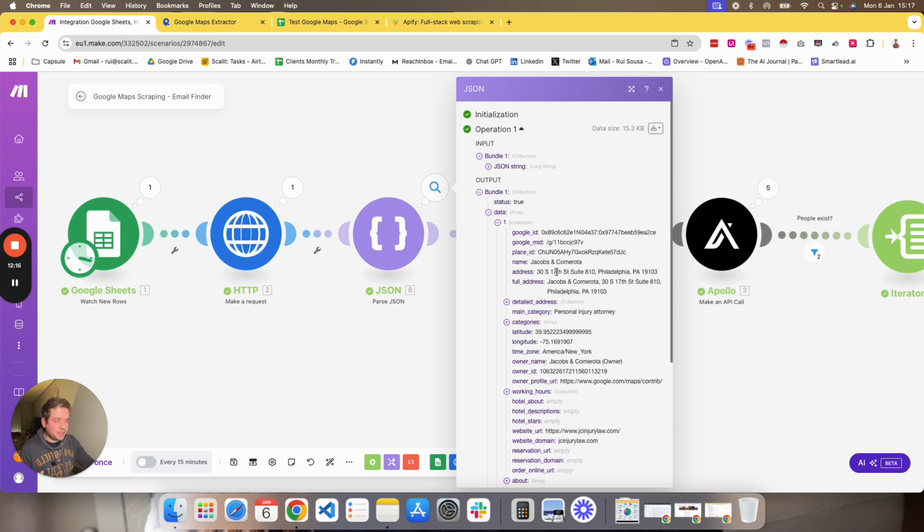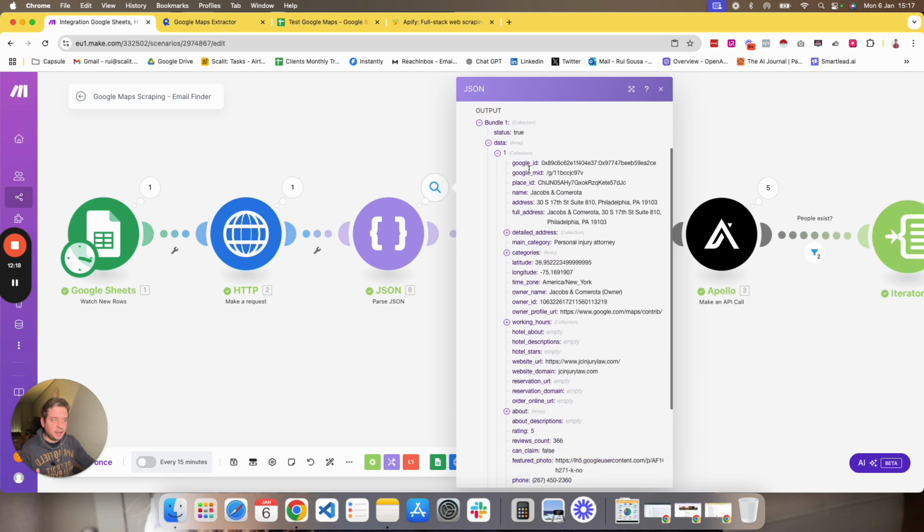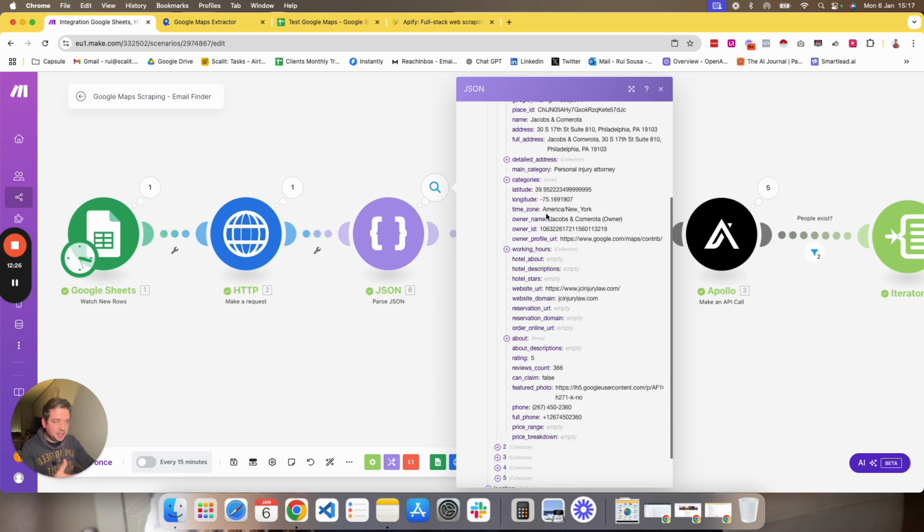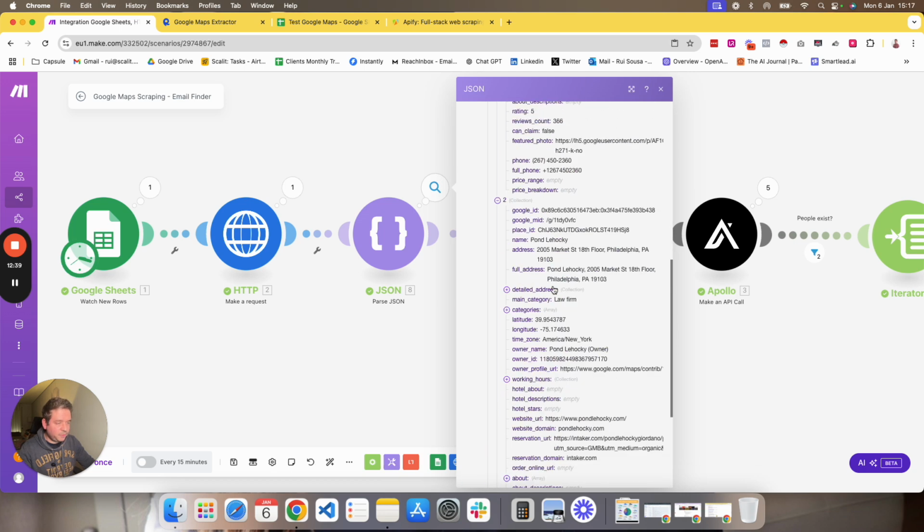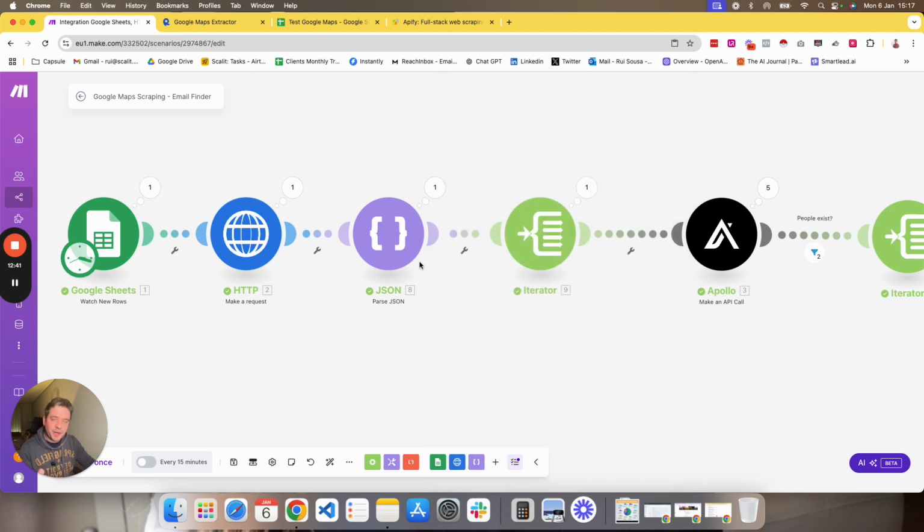And the second thing is that it puts the data in an organized way. As you can see, name, Jacobs and Camarota, address, full name. So I already have all the information here. I'll run a second time so you can see it. This is the full information of attorneys in Philadelphia for the top 5 searches that he made on the Rapid API. I have the website URL, profile URL, all the time zones and so on, and I have all 5 here. So that's why we need a JSON first to organize the data.